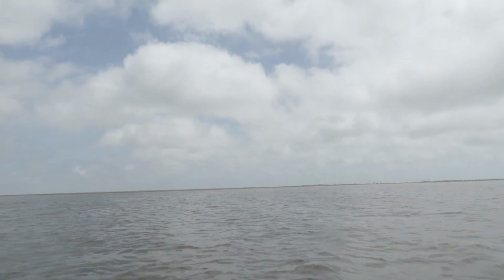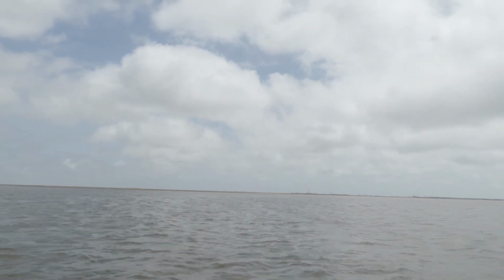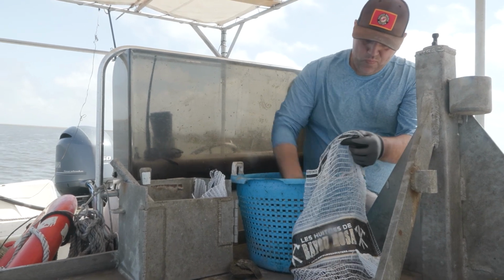One big threat to his way of life is coastal erosion. This open water was marsh just 6 months ago. The recent hurricanes haven't helped either. One big help is Louisiana Sea Grant, which has helped with the genetics, producing a fat, juicy oyster year-round. Through the hatchery, we can get what's called triploid oysters, and so they have an extra chromosome and they don't spawn. So they'll stay fat year-round and they won't get milky.